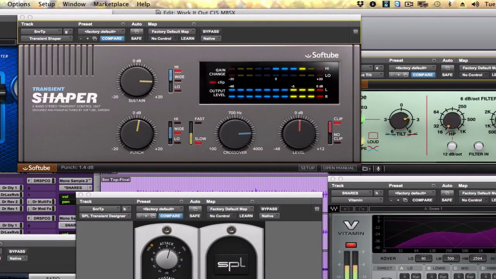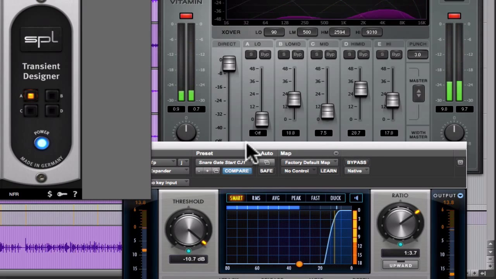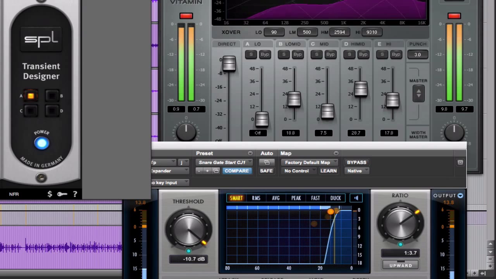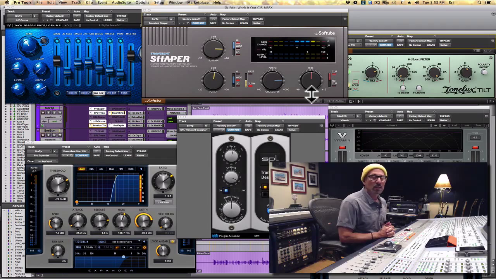And then this plug-in at the end becomes essential for controlling the length of those two. They're really compressors with different kinds of controls, and those transient shapers can do a lot to affect the sound of your snare drum. So that's about all the time we have for today.